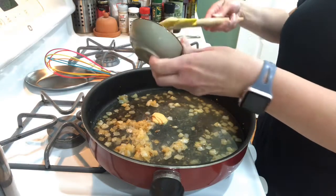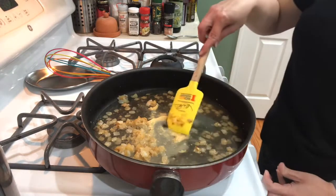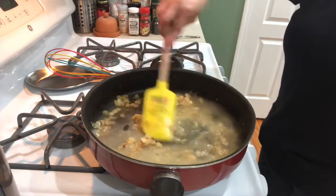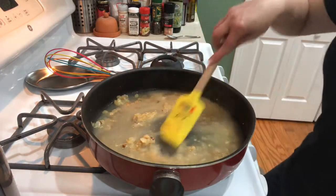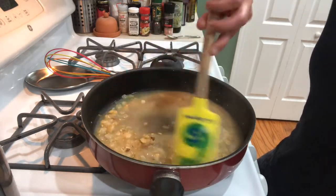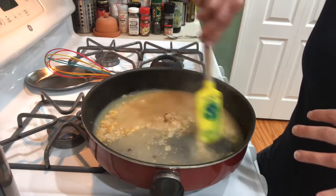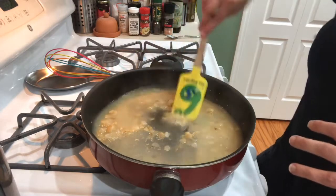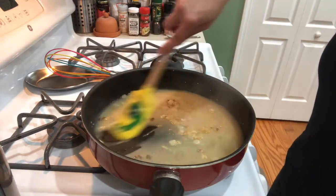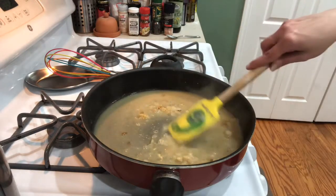All right, so this is Dijon mustard that we're adding in here. Give that a stir, and then we're gonna turn our heat back up to medium high because we need to get all of that combined. And you can already see, if I take my spatula, another reason I love my spatula, and just start getting into the pan here, that all that flour and everything else is coming off of the pan. Kind of deglazing the pan, so to speak. Now you could do this with white wine or things like that too, but we're just gonna do the stock for today. And again, we're gonna cook this until it starts to come together.